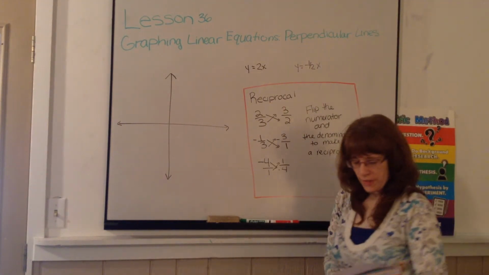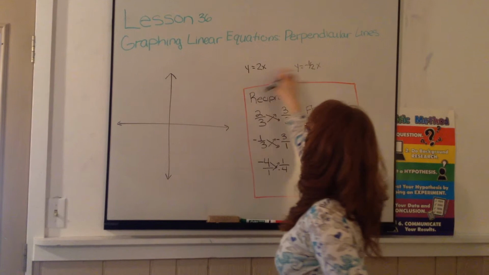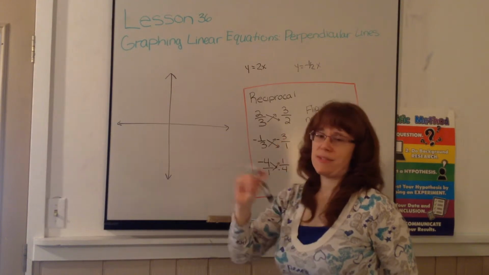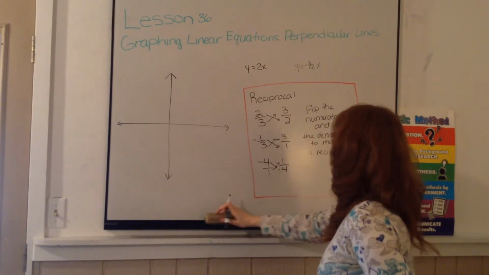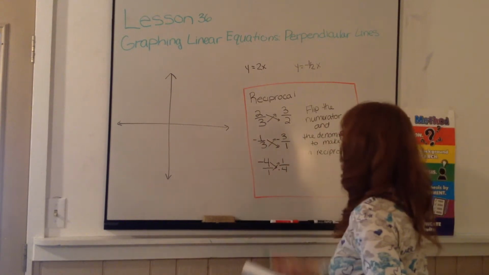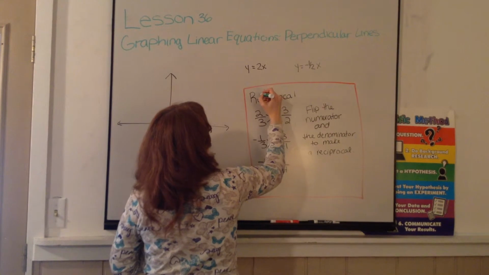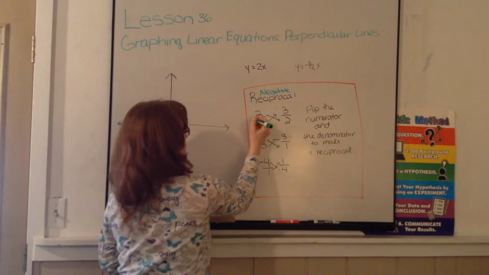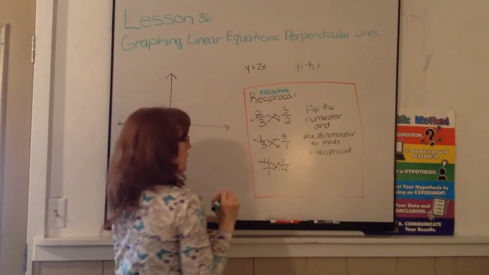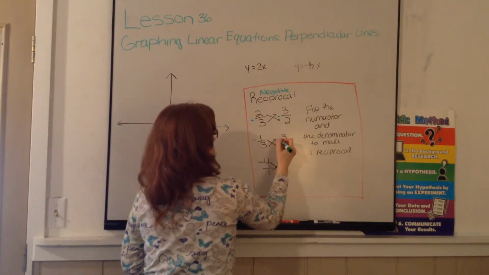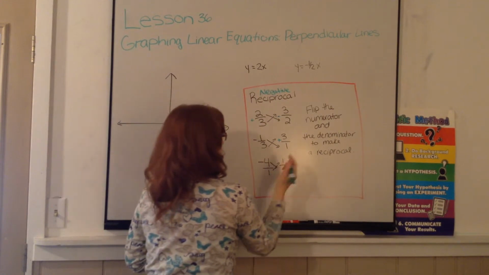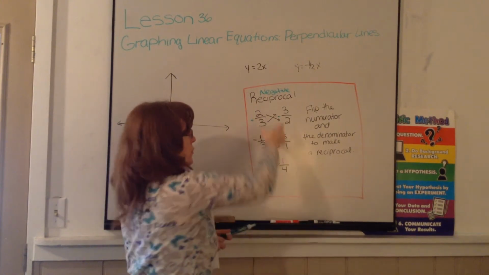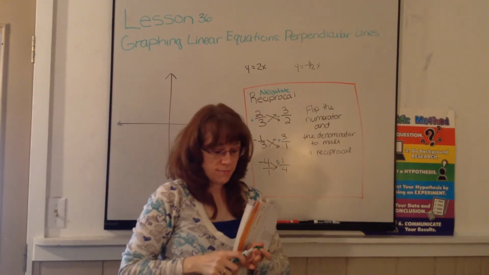Now, when we're working with linear equations like this, and we're working with perpendicular lines, we're working with reciprocals. We're also going to be working with the negative reciprocal. So let me show you that. I'm just going to add another color here. The negative reciprocal would just be the opposite. So here, this is a positive number, so this would be negative. This is a negative number, so this would be positive. This is a negative number, so here this one is positive. Negative reciprocal, so it's basically the opposite. So first find the reciprocal, then stick in the opposite sign, and then you'll have your negative reciprocal.